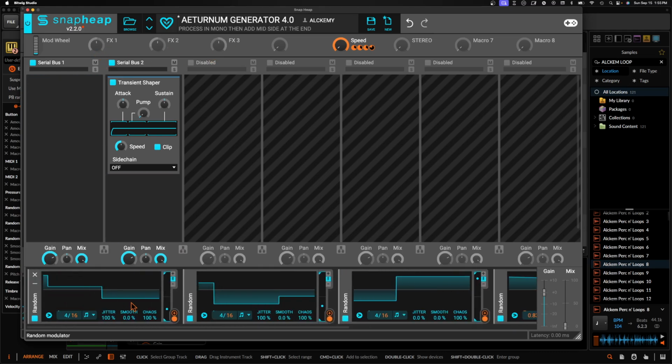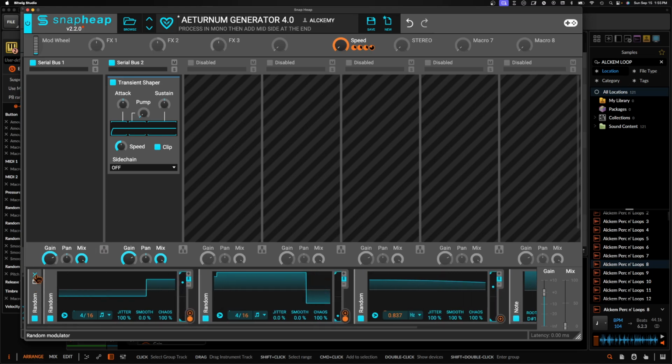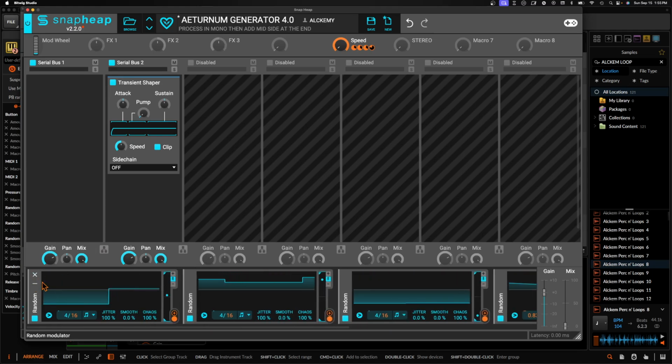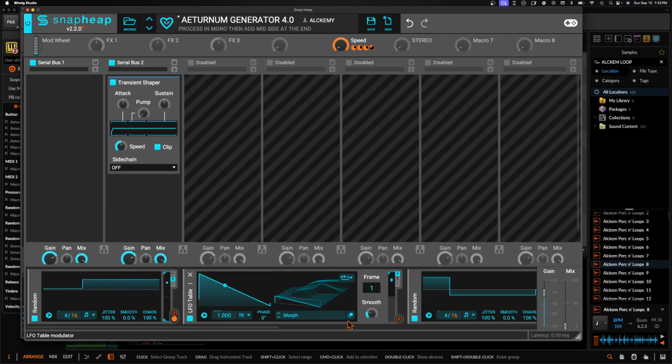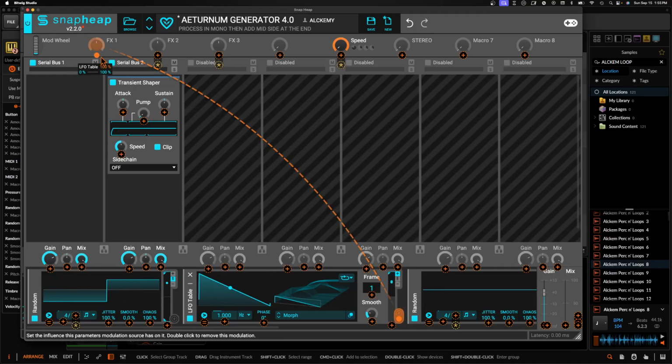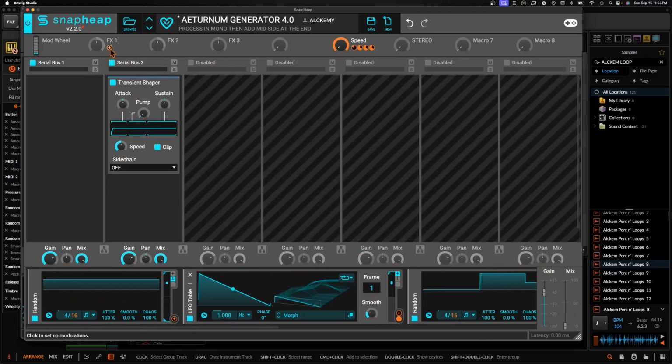And so if I wanted to change this into something else, let's say I didn't want this to be a random, I wanted this to be, which I actually do, whatever. It's fine. Let's say I wanted to change this into an LFO table instead. I can just get rid of the modulation here and set this instead. So everything that's mapped to this, let's pretend, right? I don't lose all the modulation that I set up.